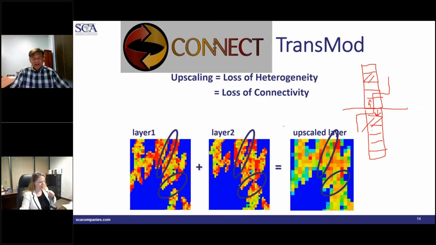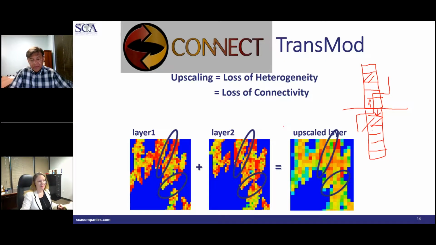Next question. How do we make sure the connectivity is consistent from the fine scale to the upscaled one? What we are really realizing, and in any simulation process this is true, is that the simulation does not care about the permeability of the grid block when it's running. Simulation cares about the transmissibility across the grid blocks.